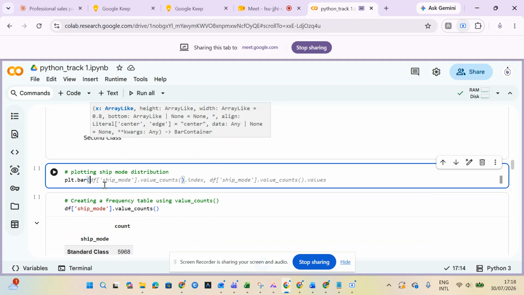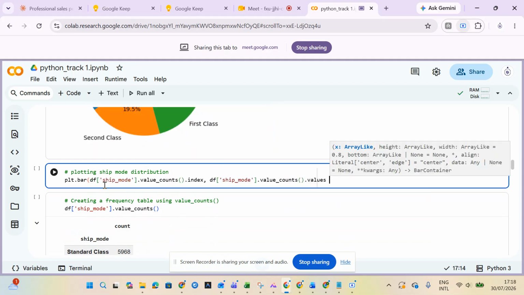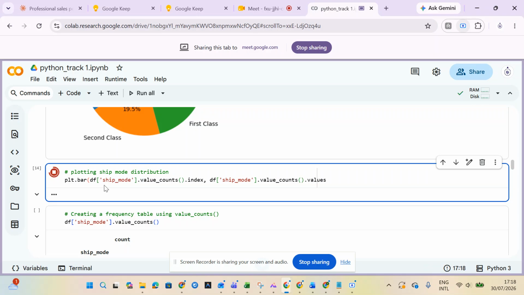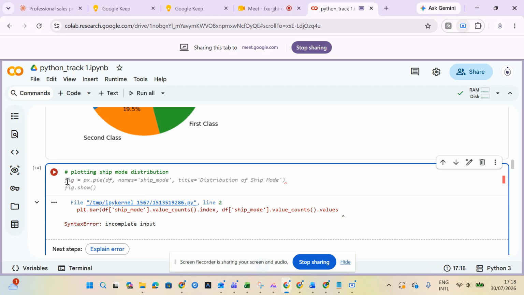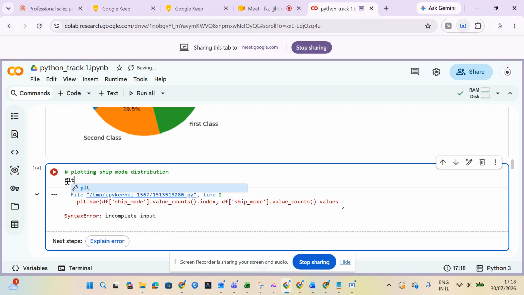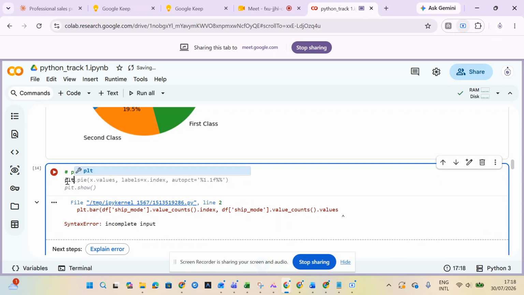Dot value counts and everything. You plus this. You don't want to use dot values, then this is labels.